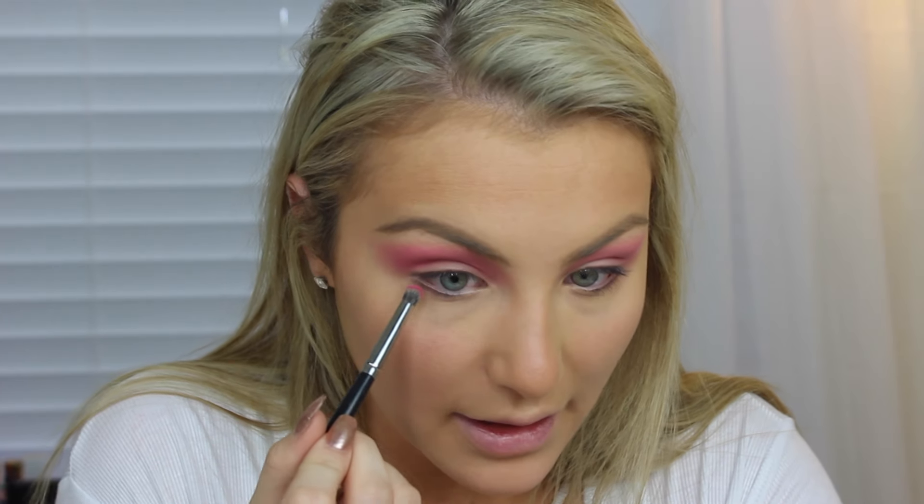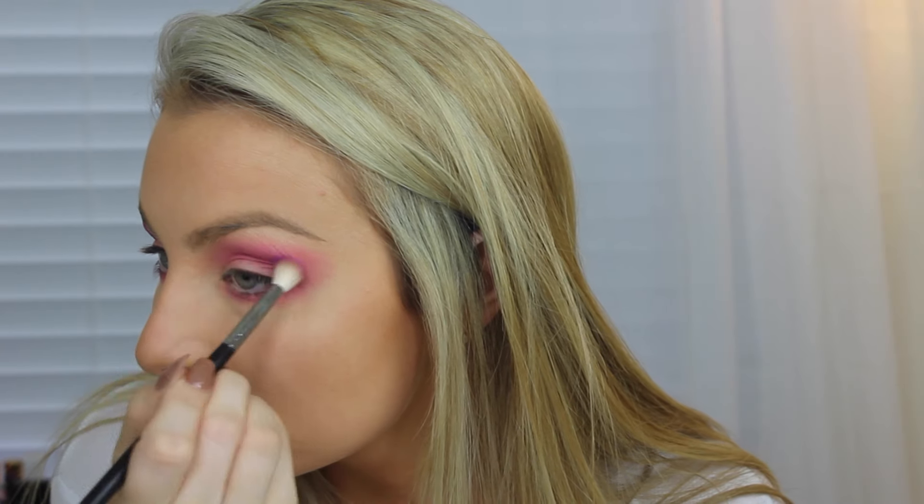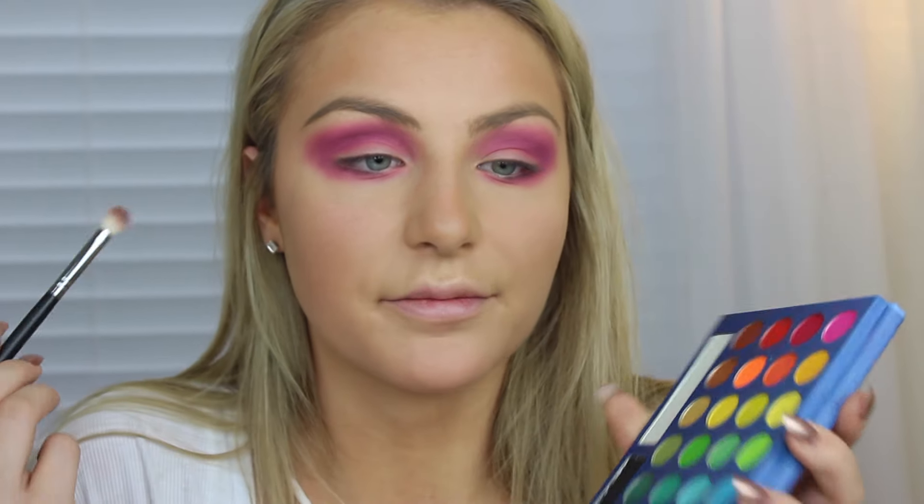I'm not one of those makeup artists that does the lash line last — I just do it as I go. So I am going to place this pink shade underneath my eyes, then go in with this purple shade over the top. The Morphe brush I was just using was the M551 brush — I've talked about it maybe 18 billion times. It's the best blending brush ever. This is a little bit more tapered — it's the M441 brush. Now using a Morphe 433 brush, I am going to go in with this deeper purple shade and put it directly into the crease just to add more dimension and make it look more purple, because I didn't want it to look super pink — I definitely want to keep myself in the purple realm. That looks good!